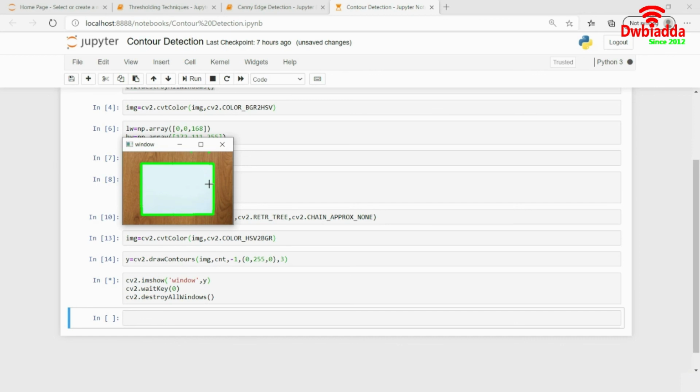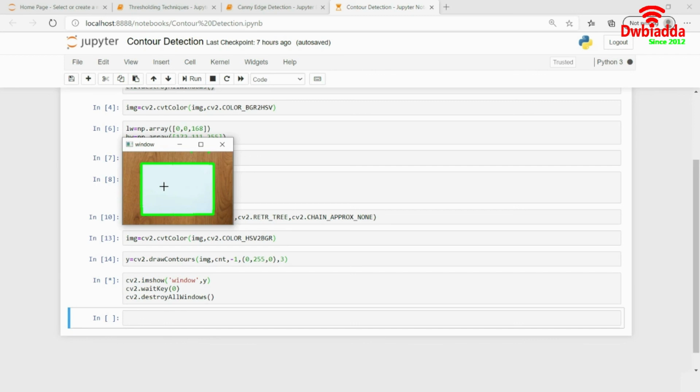One of the alternative approaches for finding the region of interest around a white paper, or where a paper actually lies, is that people can use edge detection followed by contour detection, but this is one of the ways as well. So I hope it's now absolutely clear how we actually use contour detection in our day-to-day life.